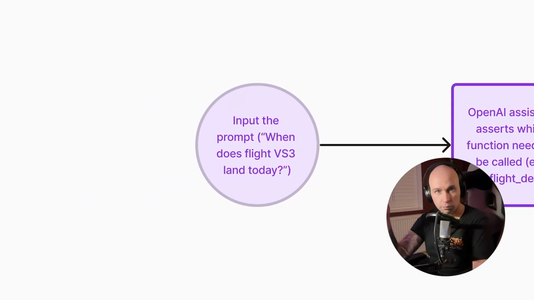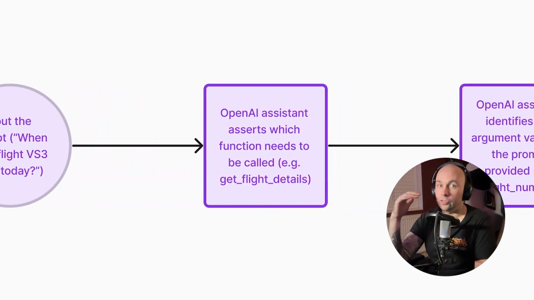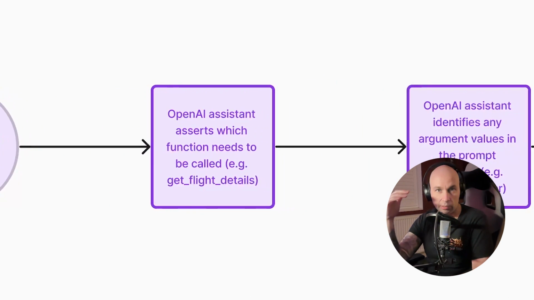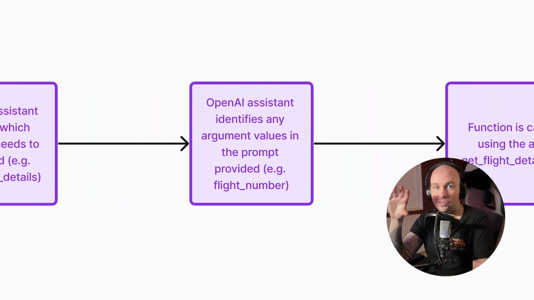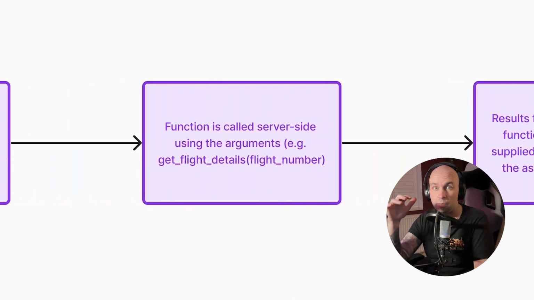Here's how it works. To take that example, first, a user would ask a question to an assistant. For example, when does a certain flight arrive? Using that prompt, the assistant would then be able to understand that it needs to call that function. From the prompt that it was provided, it would then identify the necessary parameters that we would need to call that function. So in this example, where we're trying to get live flight data, that parameter could be something like a flight number. After that, the function could then be called using the parameters that the GPT model had identified. Again, using our example, our function to fetch live flight data would be invoked using the flight number parameter that's been passed from the assistant.